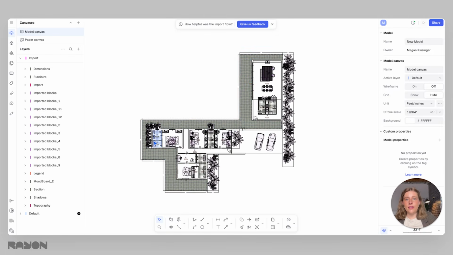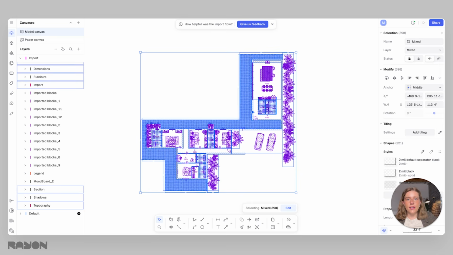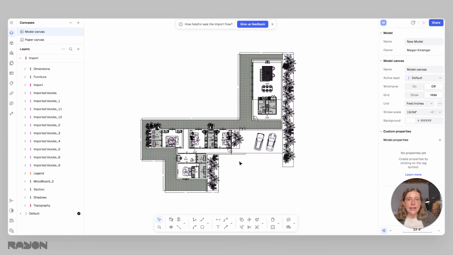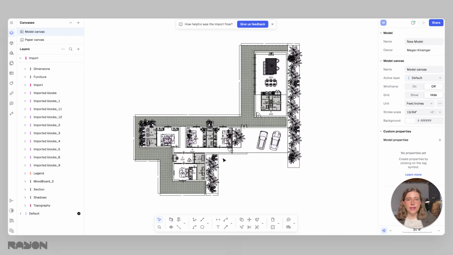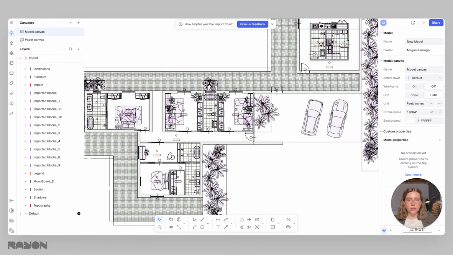And then we'll dive into what the actual project scope is and what we're going to be doing with this floor plan. So I'm going to just select this entire thing, and I'm going to right click and say lock. And so now I can't touch or move or edit anything, which is good because I just want to show you how you can actually retrace these walls. So down here with the wall tool, you can create a new layer to work from.